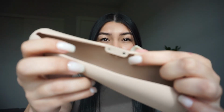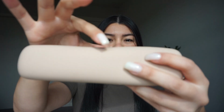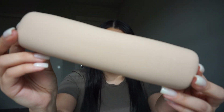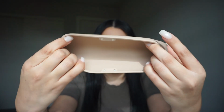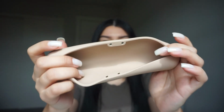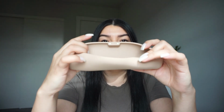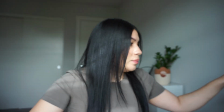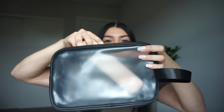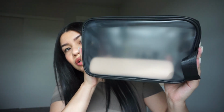When I bought this, I didn't know that I had this little clip. So you can put your brushes in here and then it just clips, so they're not gonna fall out. So this is the makeup brush holder that I got. It's again flexible and bendy. And I would say if you carry a lot of brushes, you probably need 2 of these, but I'm okay with 1 because my makeup is very minimal. So this is what I use for my makeup brushes. And just so you guys get an idea, this is the medium-sized toiletry bag, and that's what the makeup brush holder would look like in here.